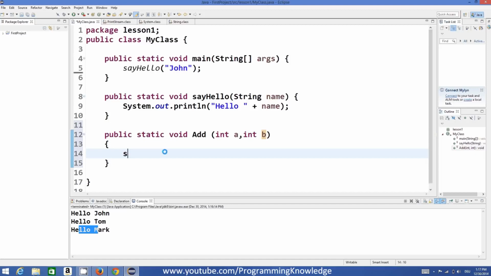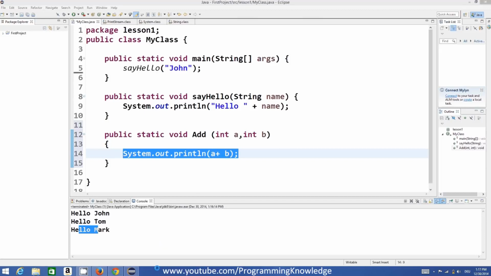What we can do is just print these values by writing a plus b. Whatever you pass as arguments here and here, it will add these two values and print them on the terminal, right?